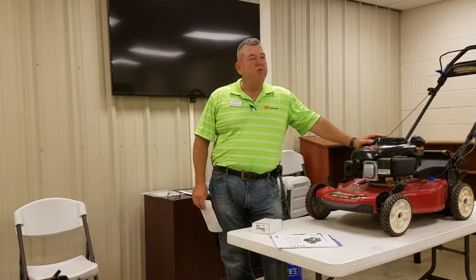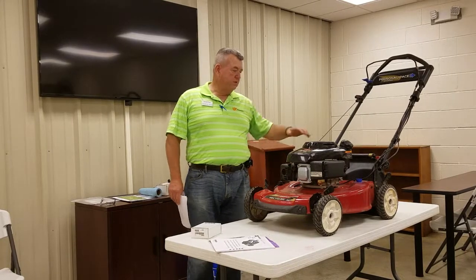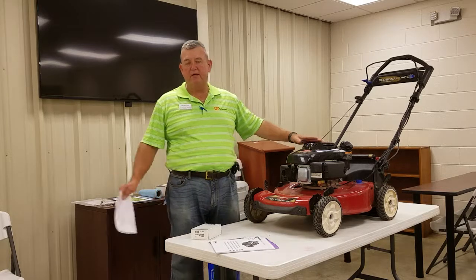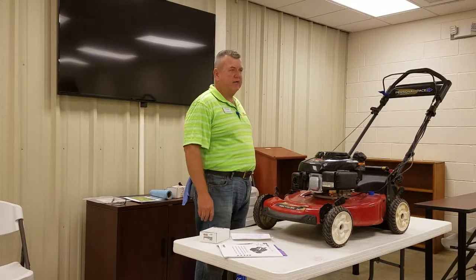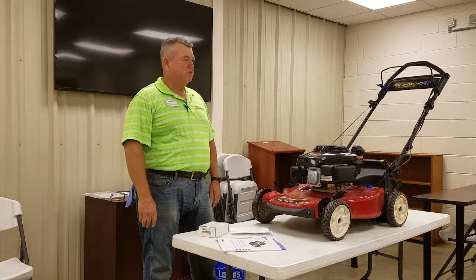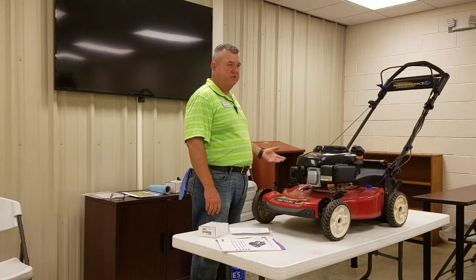Lots of folks have lots of different kinds of lawnmowers. You can have reel type lawnmowers that are human powered. You've got the walk-behind push rotary mower that cuts about a 21 to 22 inch path. Then you've got the ride-on type mower, the tractor types with the deck mounted in the center and the motor up front, where you sit behind it like a farm tractor. You have garden tractors, which are larger versions with heavier transmissions, and then zero-turn mowers.